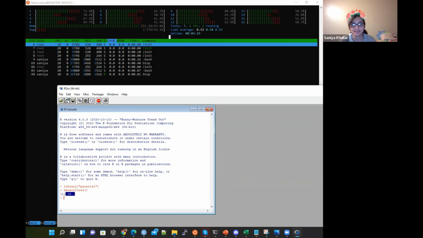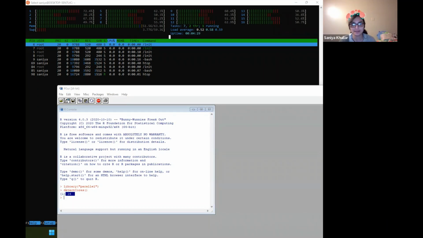So this 16 is more than on the Mac computer. The 16 cores here represent these 16 cores here. And in the Ubuntu version here, the numberings are 1 to 16 instead of 0 to 15, for instance, as it was on the Mac. Now it's 1 to 16. So there's 16 cores, which is great. We can utilize those 16 cores here. And we can see these with htop, and I can see root and Saniya and all of those things there.